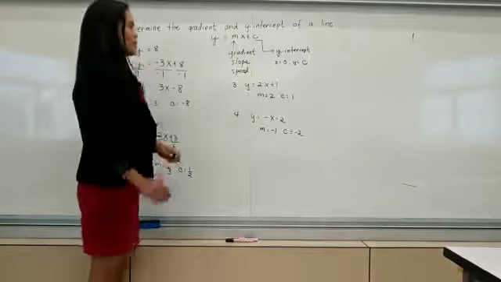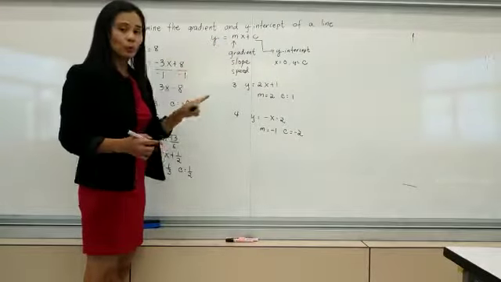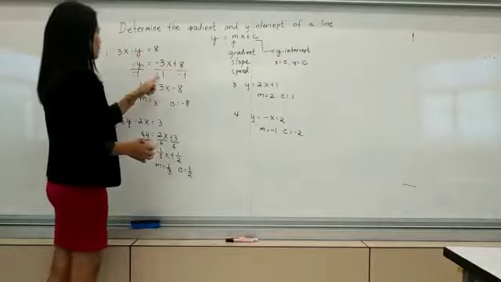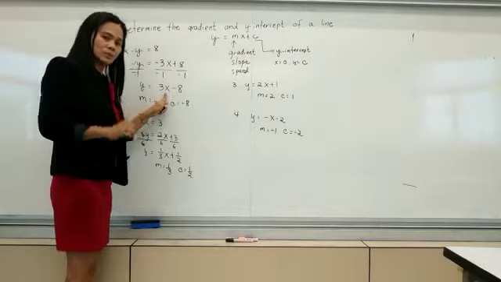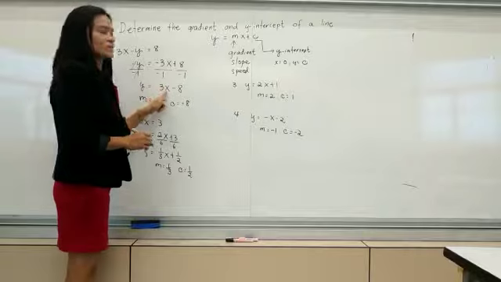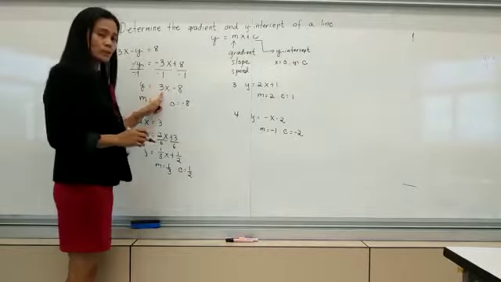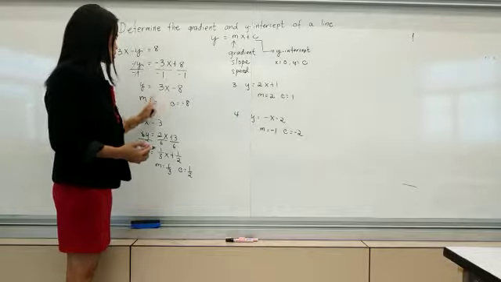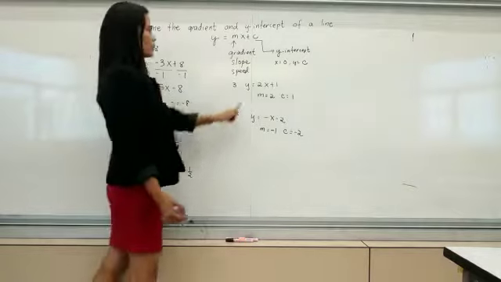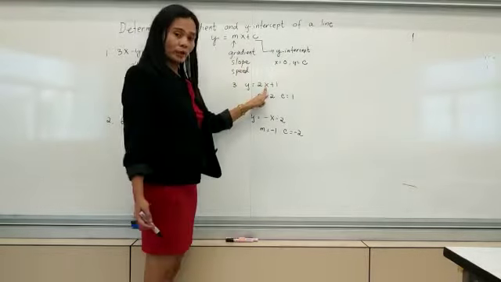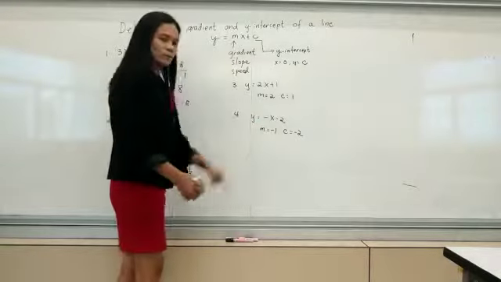You notice that the gradient of a straight line is always the number. If it is already in this form, it is always the coefficient of x, meaning the number before the x. Like in this case, the coefficient before your x is 3. The coefficient before your x is 1 over 3. The coefficient before your x is 2. And in this one it is negative 1. Let's have one more example.